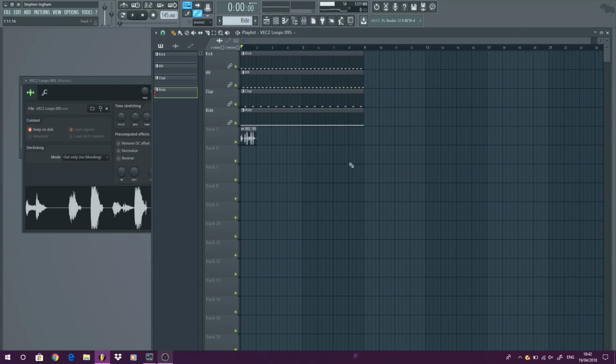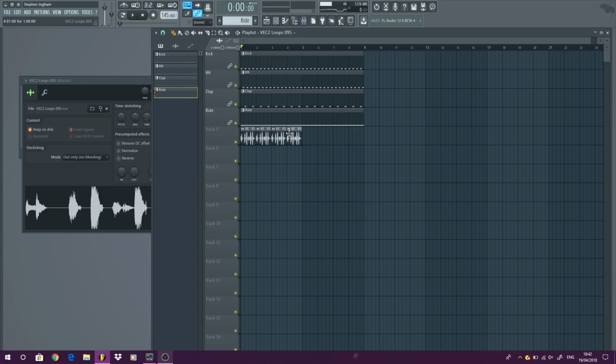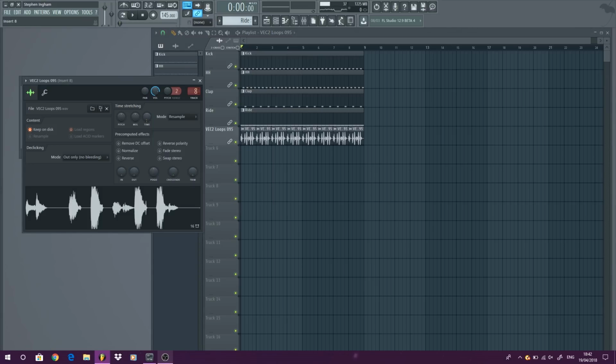Let's go with that one. So these are at 140. Our track's 145, so we're going to go to time, and we're going to go 1 bar. And that's going to then stretch it to 1 bar. I'm going to pop this in. We'll lock that in place, and we'll assign this to track 8.